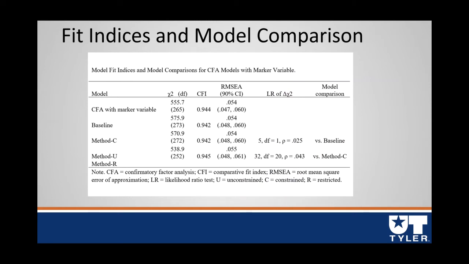So I have to stop there, and I need to look at my fit indices and model comparison before I can go on to method R, because method R is going to be built on either method C or method U based on whichever one has the better model fit. And in this case, looking very quickly, you'll see that method U has the better model fit.